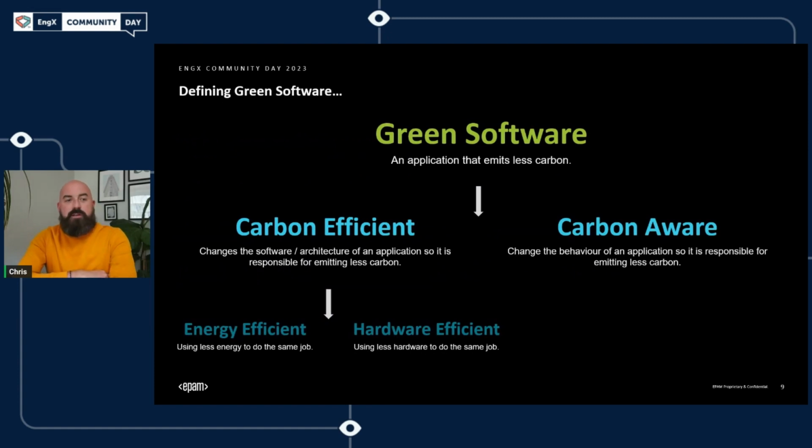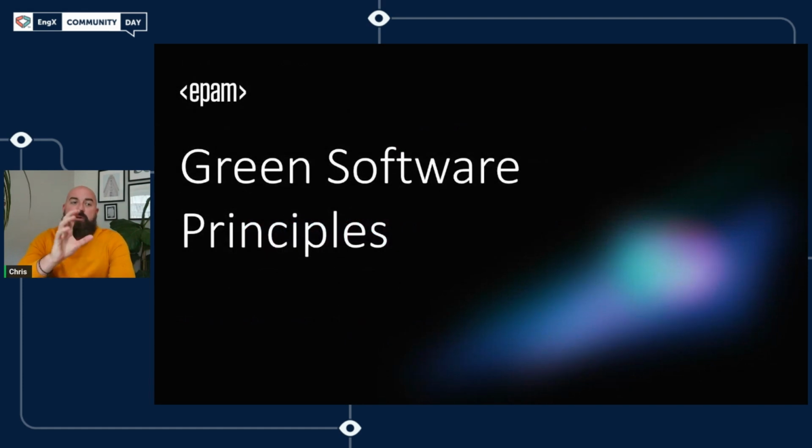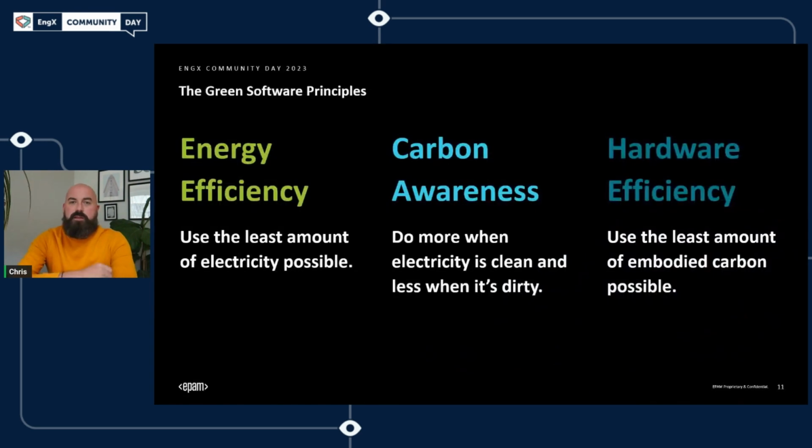And if we remind ourselves of that diagram, an application that emits less carbon, this is what we're going to be talking about. So how do we then, in these various steps, these building blocks of green software, jump into each of these and talk about them in a little bit more detail. And we call those the green software principles. I'm going to focus on 3 of them today, 3 that I think give the real body to this conversation and also make sense to all of you around the world listening: engineering, business analysts, testers, QAs, architects, even perhaps some of you going through your own training in this space. These are 3 items that are going to jump out to you and actually be relevant to engineering and the world that we're talking about from a software development perspective.